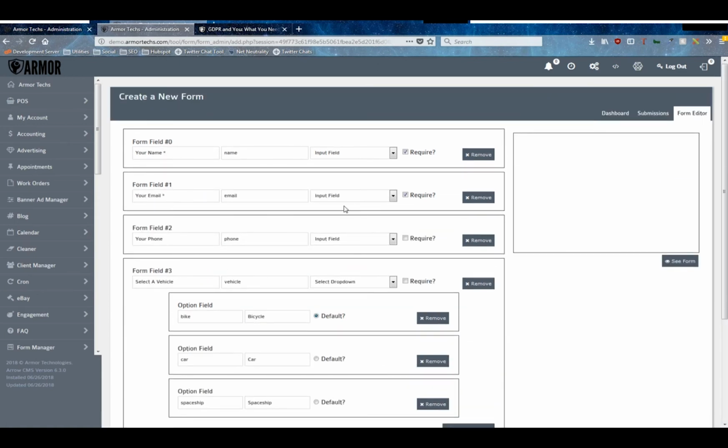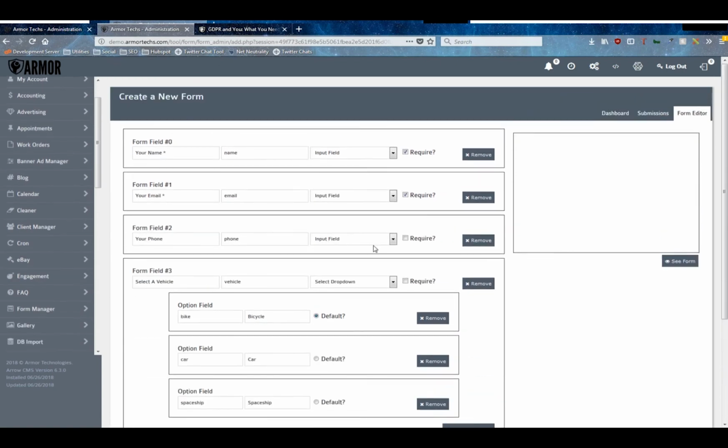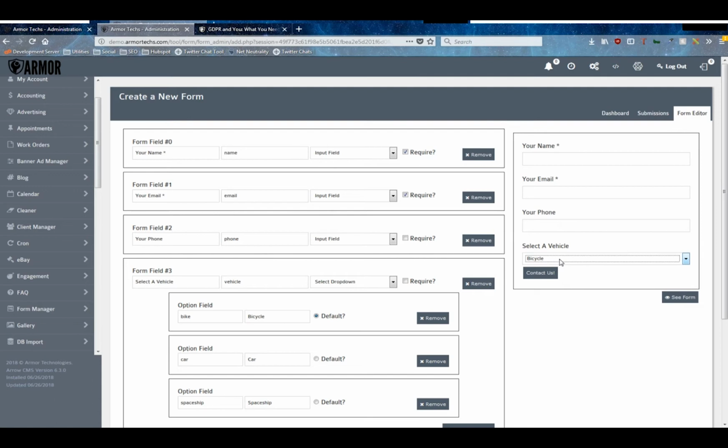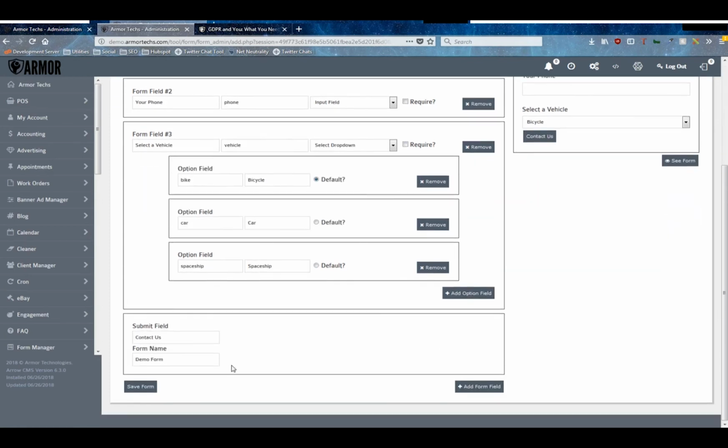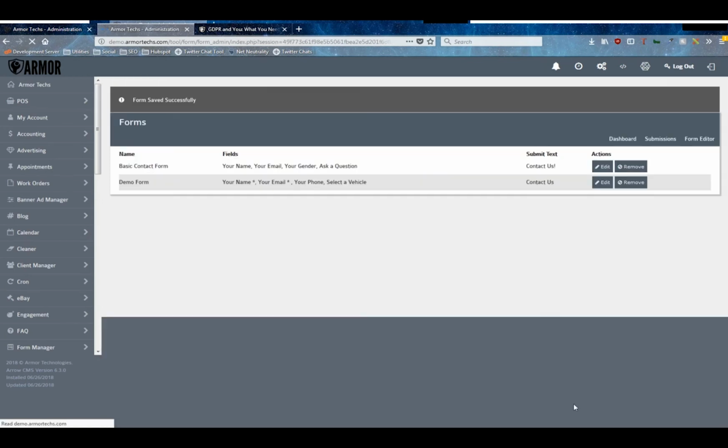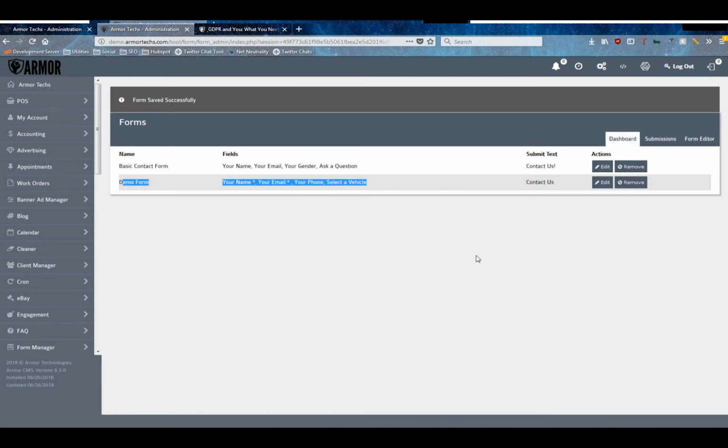So you think you've made your form, you like the way it looks. If you don't feel super confident in it or you would like to be able to verify it, this box over here is exactly for you. All you have to do is click See Form. And if you've built it correctly, it'll show the form to you right here. So once you verified that the form looks like what you would like it to, you can go ahead and save that form by clicking the Save Form button. And you'll see that's generated right here.